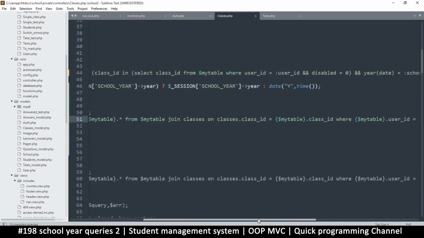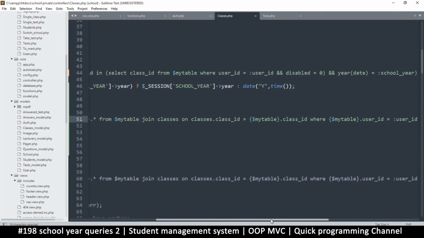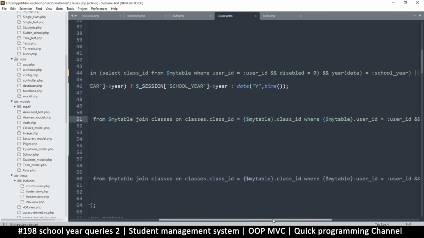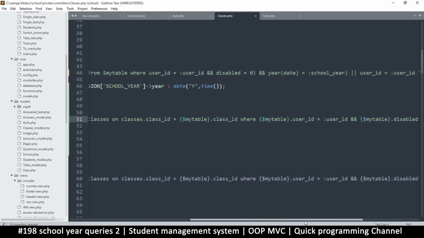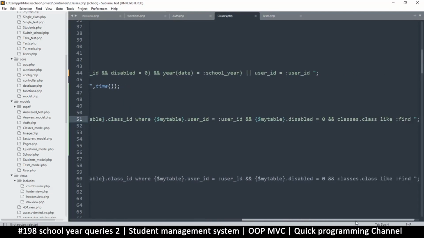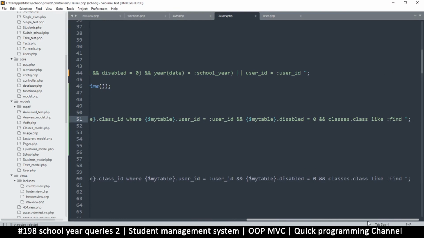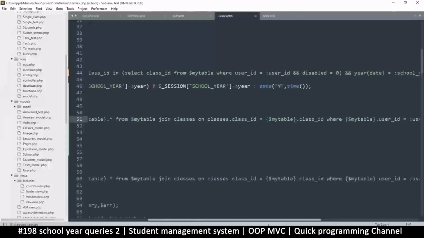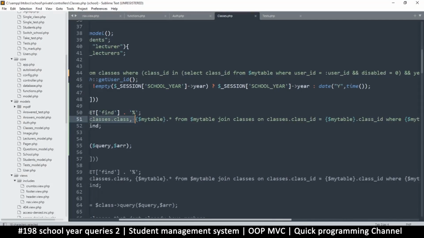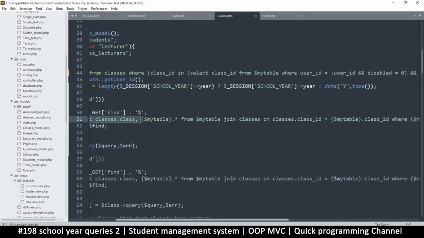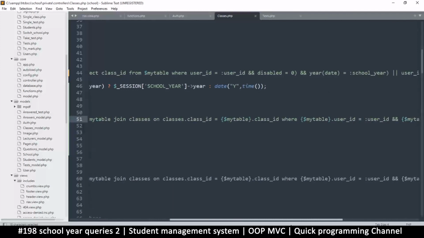So from table, join classes on class ID. Wait, what is all this? Yeah, this seems to work just fine. The only problem is it doesn't take into account the school year.